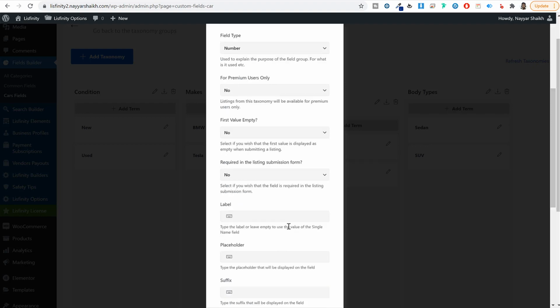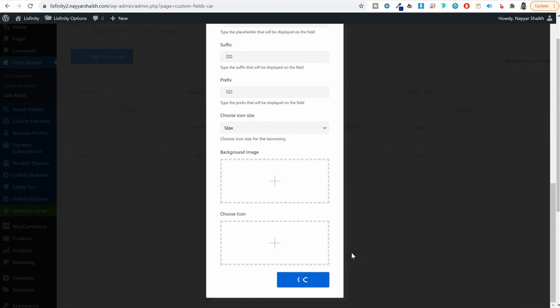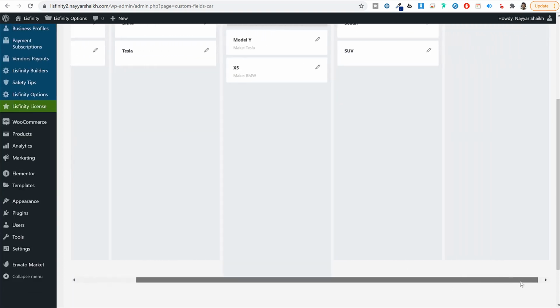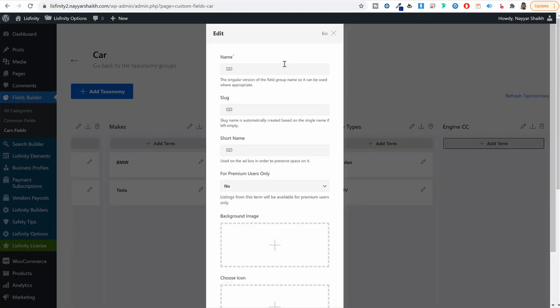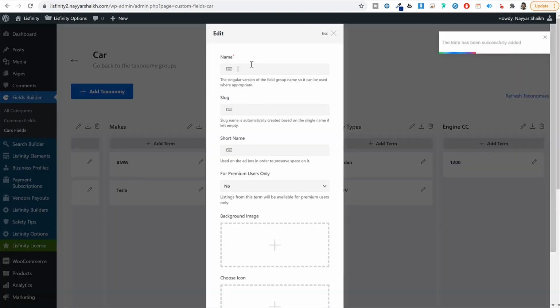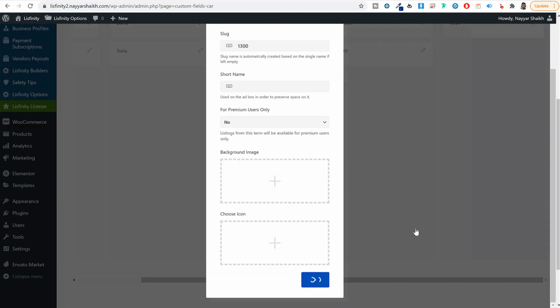So field type is number in this case. Click on add taxonomy. Now we can add different numbers over here. Click on add term. Maybe 1200, 1500. Okay, so just type in this number. You can keep typing in different numbers like this.